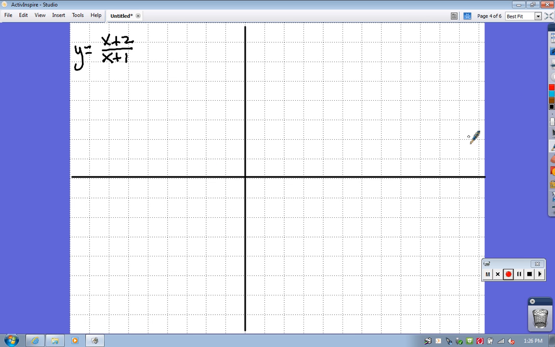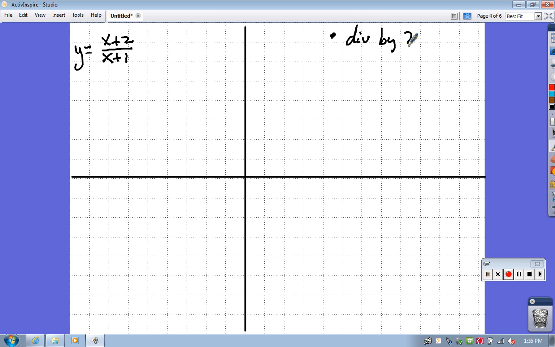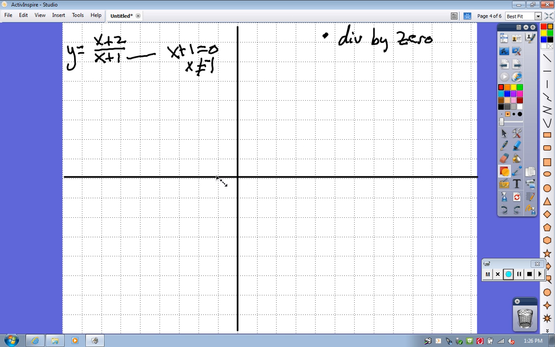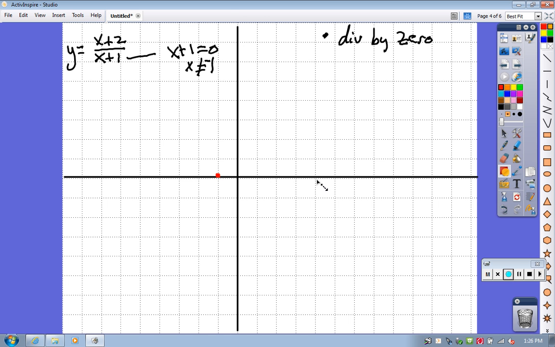So let's go back to this. Let's do our analysis. Again, 3 big questions, big issues. We cannot divide by 0. Can't do it. So I'm going to look at that denominator, and I'm going to say, when does that denominator end up being 0? Subtract 1 from both sides. It happens when x is -1. So since I can't divide by 0, x cannot be -1. So that means that right here at x being -1, I cannot have a point there. X can't take on that value. That's basically given me this asymptote. It's given me this vertical asymptote right here.